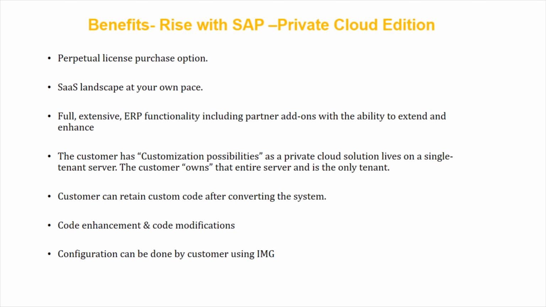So the other advantage of private cloud is that the customer has customization possibilities. Since it is hosted on a single tenant, only the customer owns the entire server, whereas in public cloud, more than one customer can run their business on a multi-tenant setup. But here in private cloud, the customers own the entire server. So that is the main advantage. That is why we can do customization as per the business requirement, whereas in public cloud it is limited because it is hosted on multiple tenants.